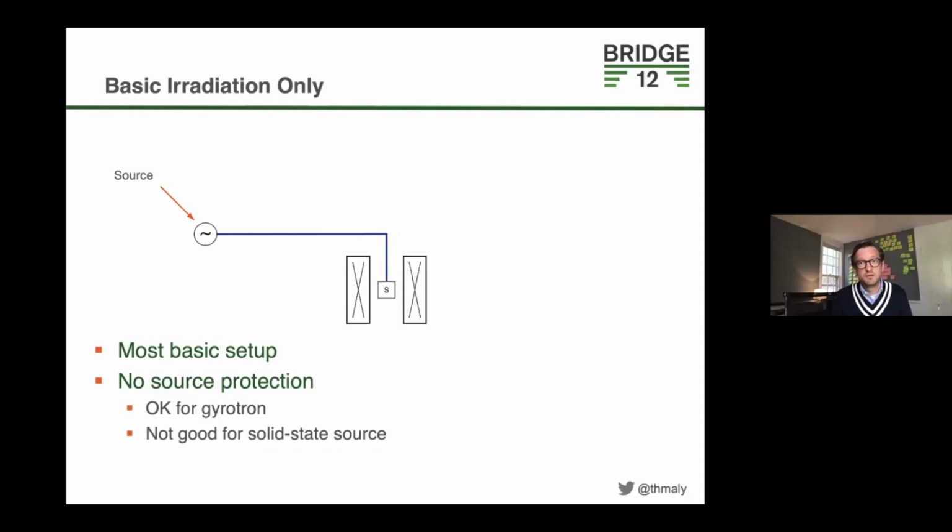If you watch Monica Blank's talk, they have this quality control where they put a short, meaning an aluminum plate, at the output of the gyrotron. They let this run for an hour, and that whole thing is stable and is really not acting up at all. That is impressive. However, for a solid state source, this is a very bad idea. You don't want to inject power back into the source. It becomes unstable. You're probably going to damage it, depending on how much power you're reflecting back here.